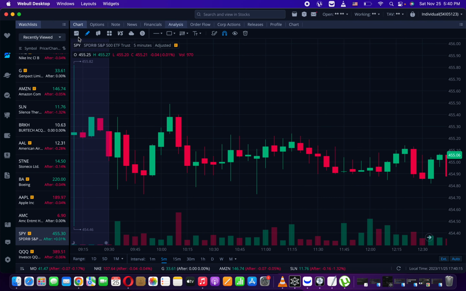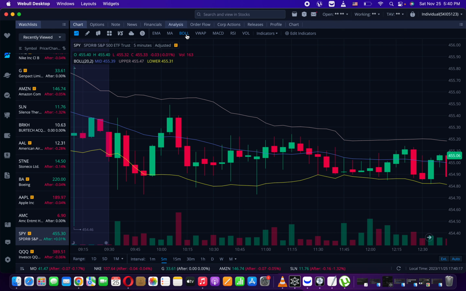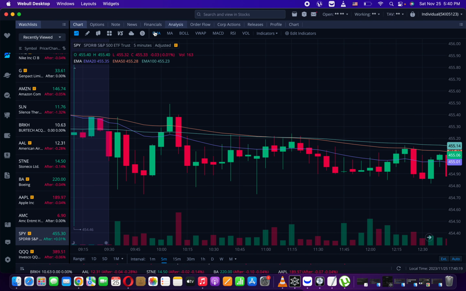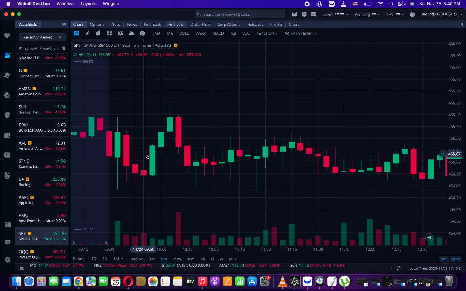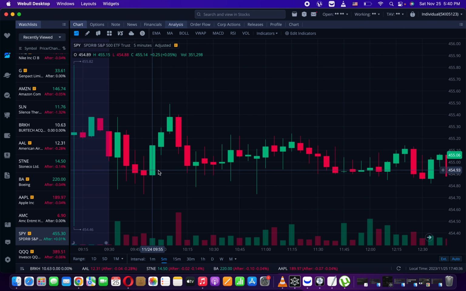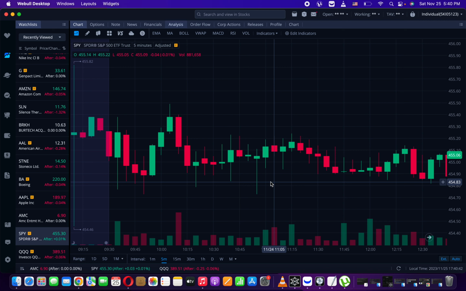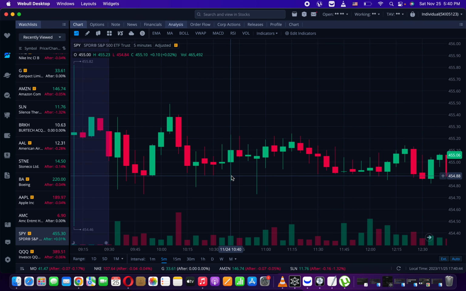I don't like to use indicators, Bollinger, EMA, and these kind of things, just because I find them a little bit too distracting, and I think that a lot of them are useless. Sometimes they can be useful, but in general, I don't like to use them. So let's get started and try to see what happened throughout the day here by analyzing the volume, or try to just dissect any single move here on the chart.